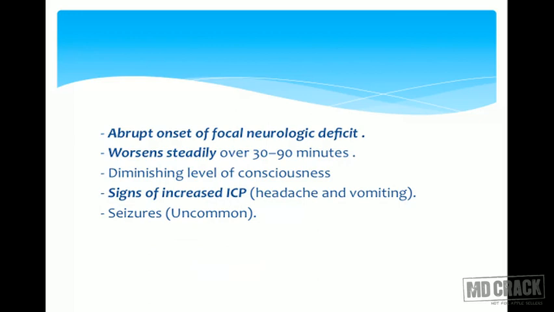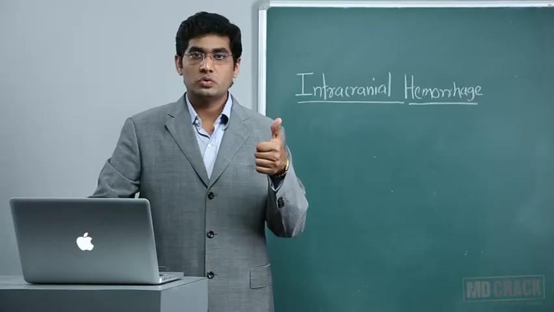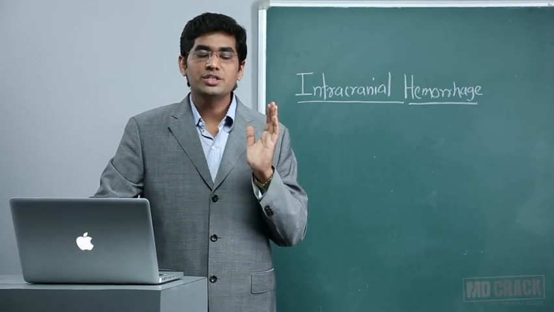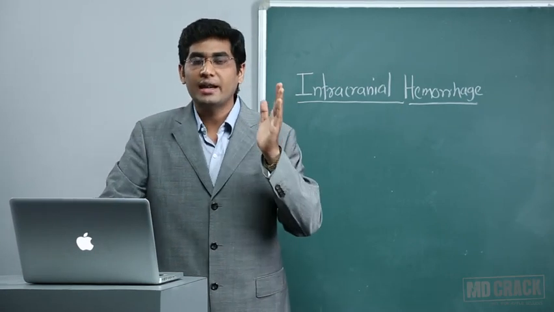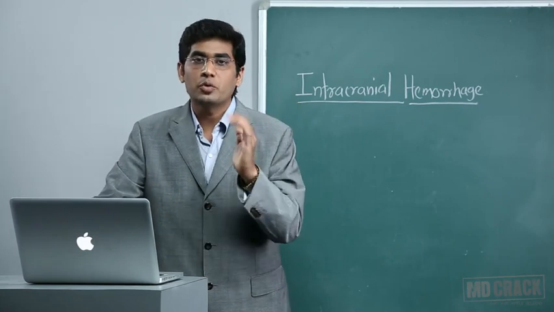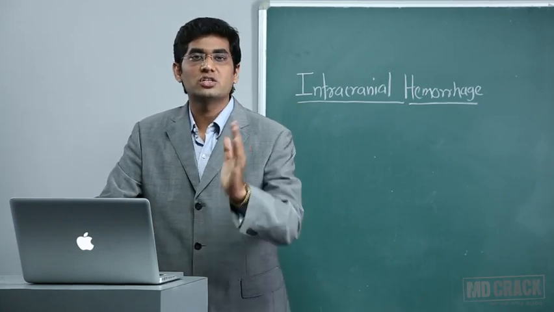Coming to clinical features, as I told you, it's not easy to differentiate between hemorrhagic and ischemic stroke. But the usual scenario is that in infarct, the maximum damage is at the start of stroke. So in embolic stroke or in thrombotic stroke, the neurological deficit will be maximum at the start. And embolic stroke will start improving immediately after that initial stroke.